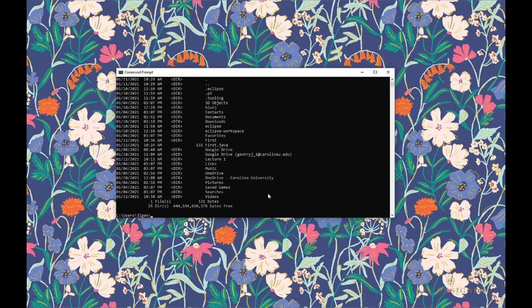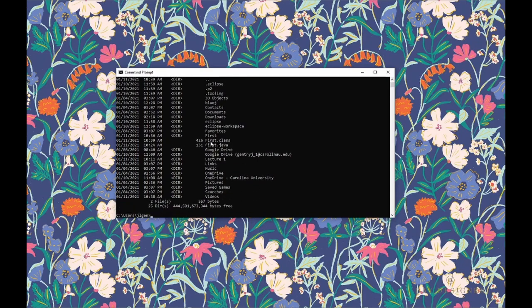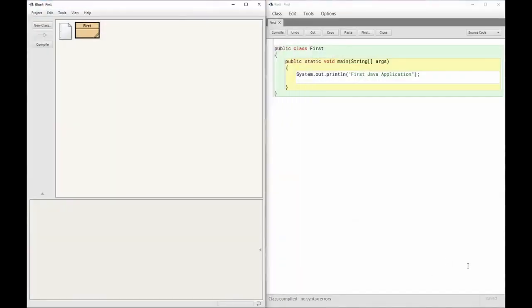So that's what I want to compile. So what I do is I type javac space first.java. So we've now successfully compiled it. If I do another dir, you can see there's a first.class, which was created during the compile, and a first.java.